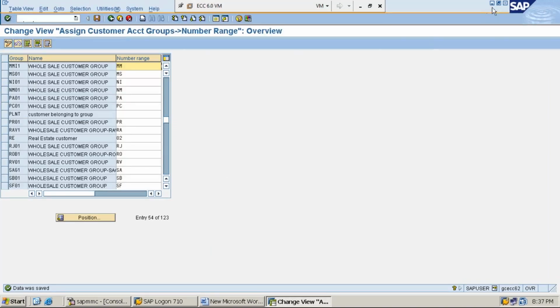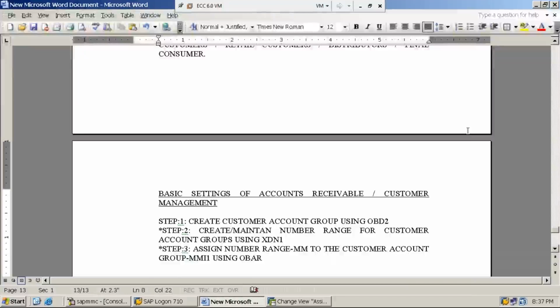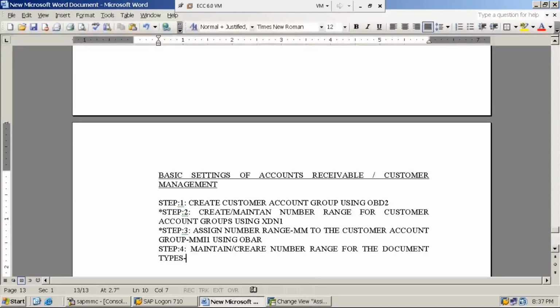Next step, step number 4: maintain number ranges. Maintain or create number range for the document types DA, DR and DZ using OBA7.